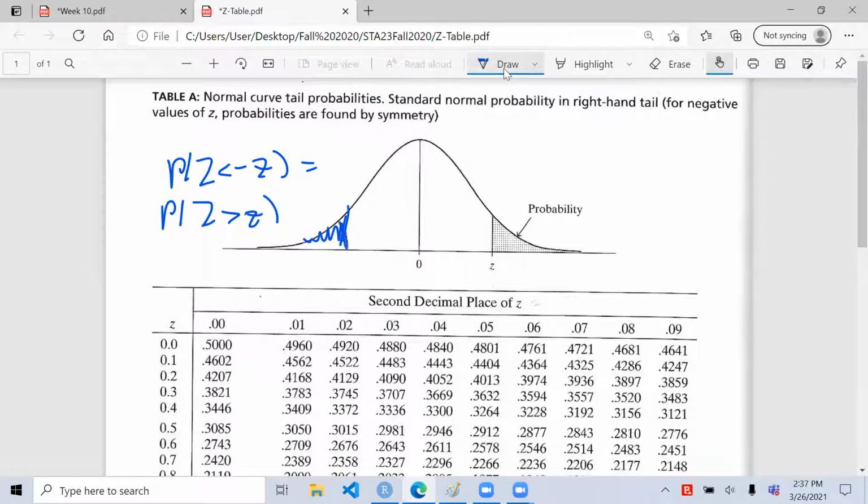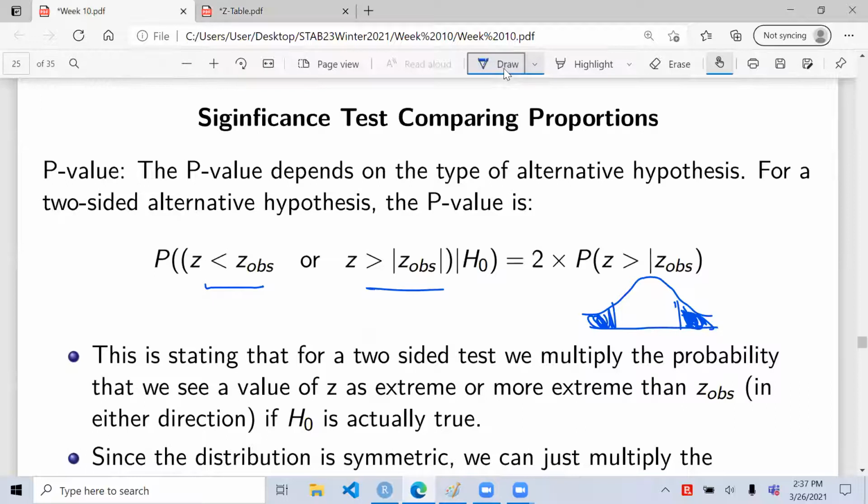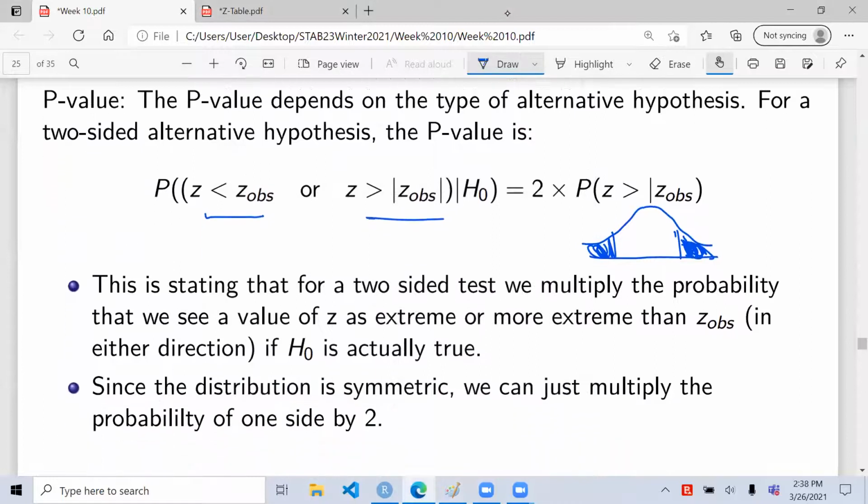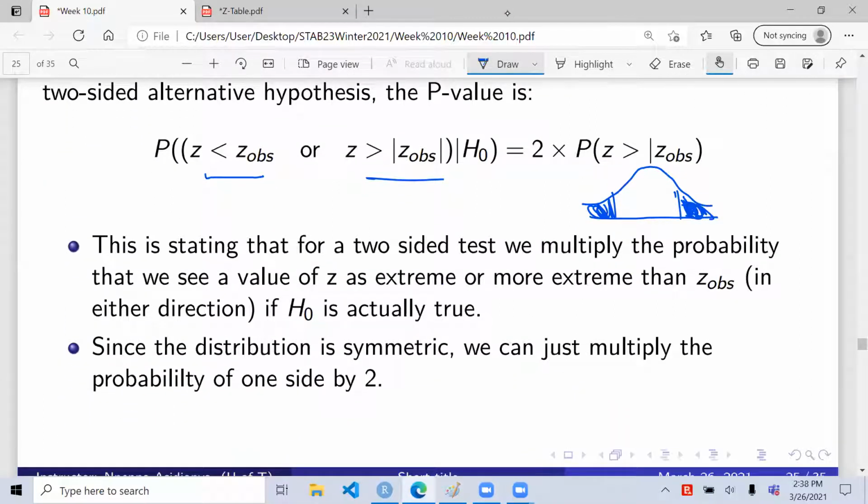So when we're looking at the area back here, it's the same as the area to the right here. So we know this is the same thing as the area above. When we look at this hypothesis, we have to multiply it by 2, because all we were looking for in the table would be the area up here, but we need to consider the area behind, right? So we multiply it by 2. But if it's only a one-sided test, you don't multiply it by 2 because you're only looking at one side.